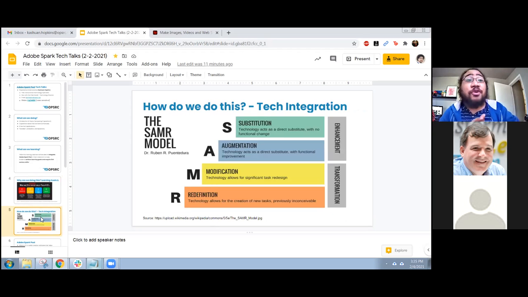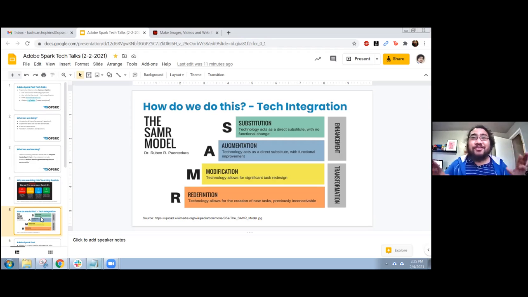My next question is, okay, so if you're sold on spending extra time and putting the technology in the classroom, how do you go about doing this? And I know the temptation is just to throw the technology in there and see if it works. I want to recommend a model that's out there called the SAMR model. For those who are unfamiliar with it, I would say it's very basic. I feel like I'm not doing it justice, but at the very least, it gives you benchmarks on how you can integrate technology in an effective way that supports your learning goals.